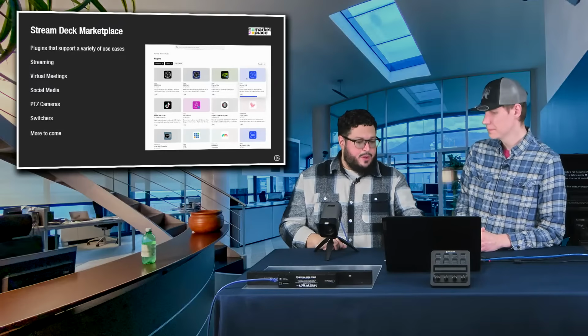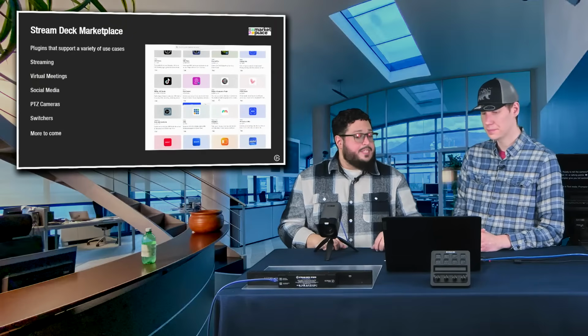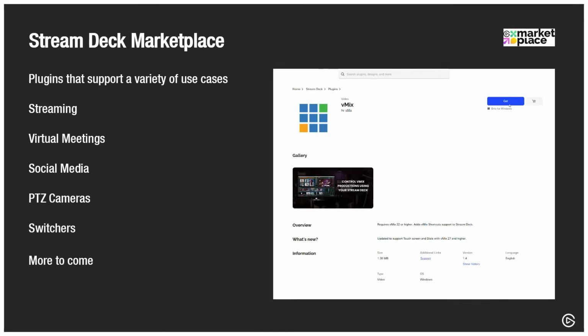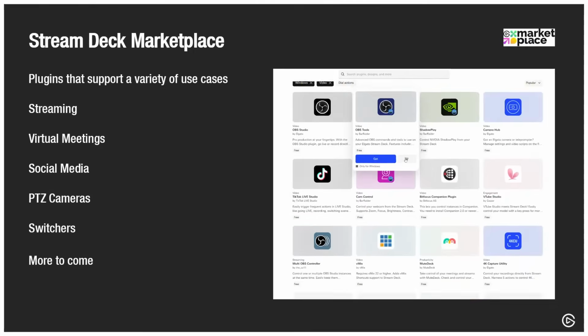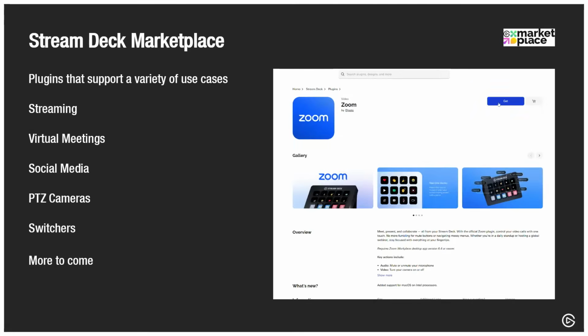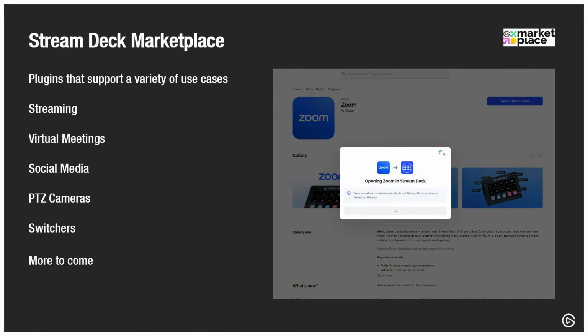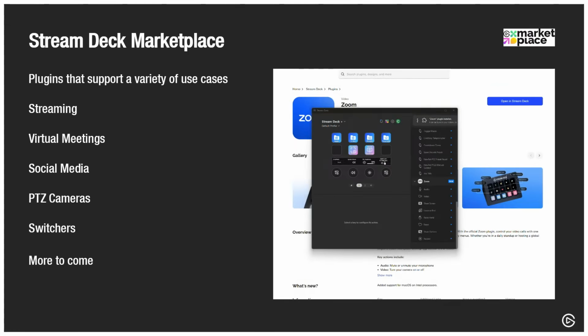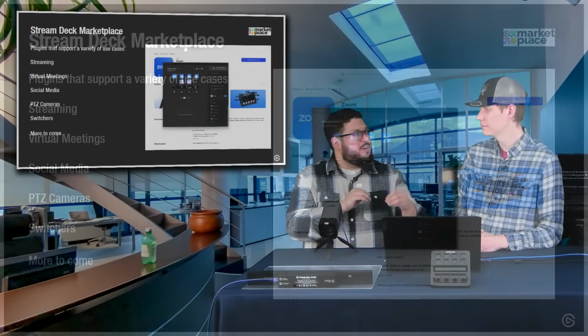The other thing I'm going to notice, and I think the video will play here, is it's super easy to use the marketplace. You're going to find the app you want, you'll click get, and it actually just pops open the Stream Deck software. So there's no guessing, no wondering where this installed, or do I have to go through this different file? The integrations are really tight, and I do love that for people who are approaching Stream Deck and saying, well, is it for me? If there's something on the marketplace, it's for you, because it's just going to make your life a little bit easier.